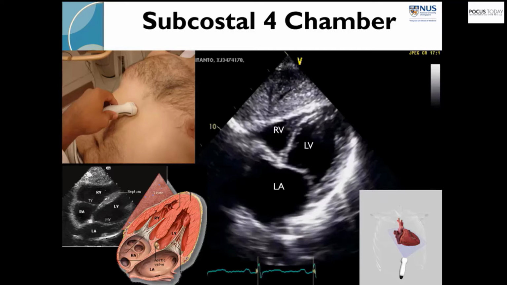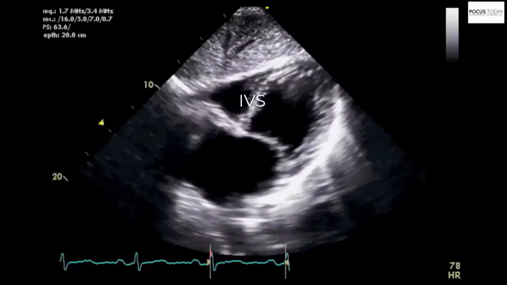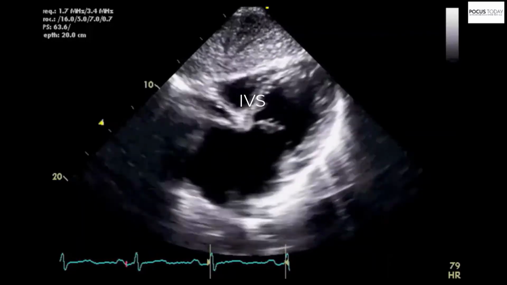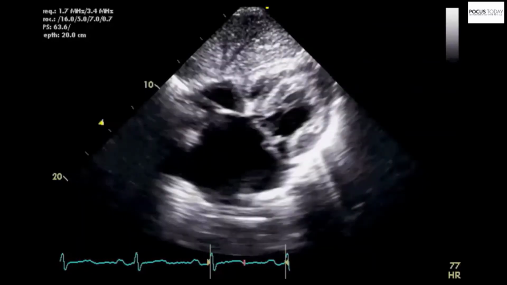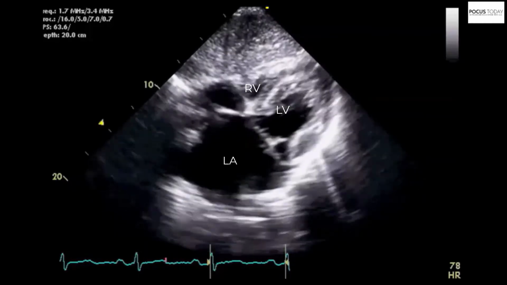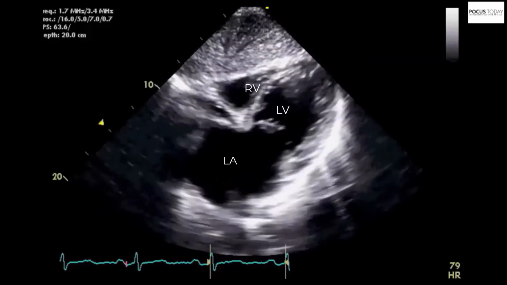The structures seen include the left atrium and right atrium, the right and left ventricle and the interatrial and interventricular septum. This view is also useful for evaluating the pericardial space for effusions and tamponade. The interatrial septum and interventricular septum are perpendicular to the ultrasound beam and are seen face on. Atrial and ventricular septal defects are best seen in this view. The 4 views described thus far are used to assess contractility and afterload.